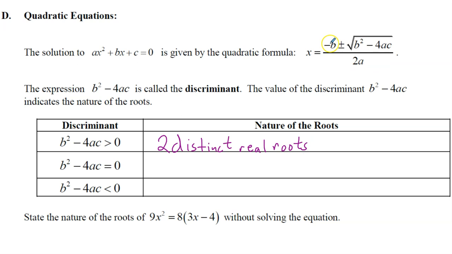If this guy is 0, then the answer is just going to be negative b divided by 2a, right? You're not going to add or subtract 0, so we would call that two equal real roots. And if the discriminant is negative, then we will have the square root of a negative number, and you're not allowed to do that. And we would get non-real roots, but there would be two of them: two non-real roots. So if this were a number like negative 16, right, its square root, you would add this and then subtract it. That would give you two different non-real numbers.